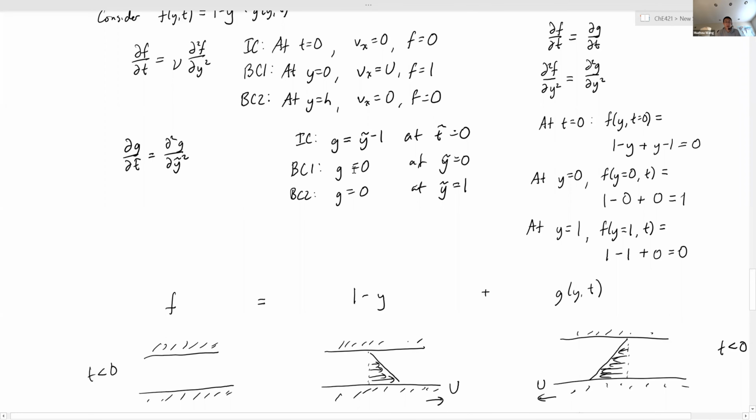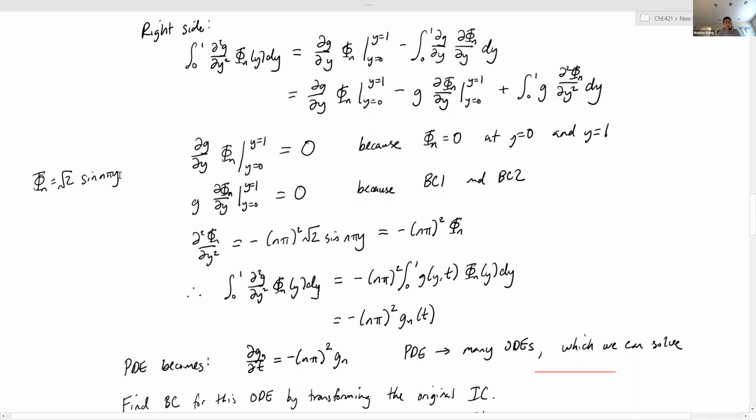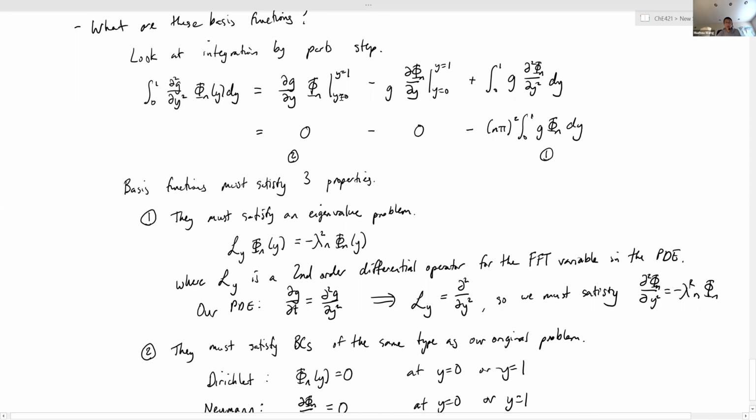And it turns out they did, right? If you look at our original basis functions right here, then you see that sine of n pi times 0 is always equal to 0, and sine of n pi times 1, so sine of n pi, is also equal to 0 because you can go around the unit circle and show that sine of n pi whenever n is an integer is always going to be 0. Okay? And that is how we were able to show that this term here is equal to 0. Because our basis functions are always going to be 0 when y is equal to 0, and is always going to be equal to 0 when y is equal to 1. Okay?